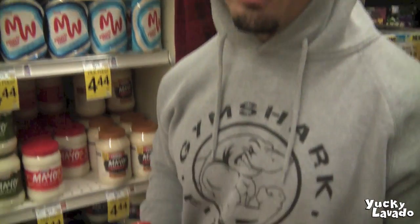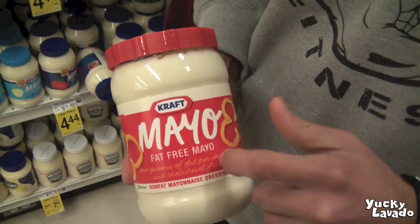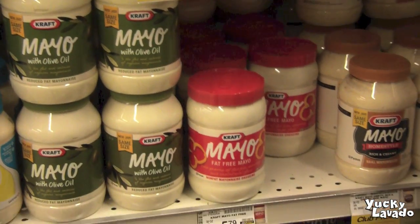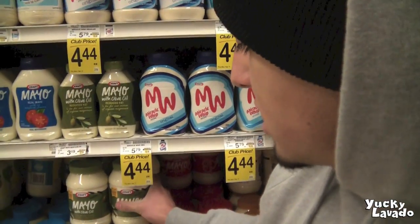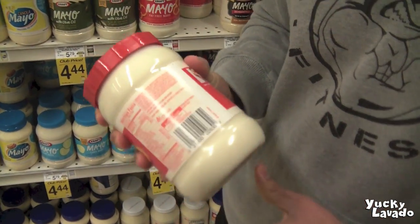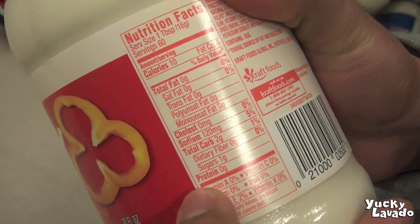All right, guys. This wasn't planned to be in the video either, but this is actually low-calorie food and a fat-free food. Just like the fat-free cheese, you guys can actually buy fat-free mayo in the Kraft brand. They have low-fat, which is this one with olive oil, which is half the fat of regular mayo. Normal mayo has usually like 10 grams of fat per serving, if I'm not mistaken. This one has about 5 grams of fat per serving. This has 0, and the consistency is actually not bad. You can get away with a mayo taste with this.